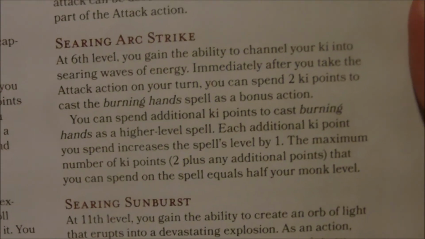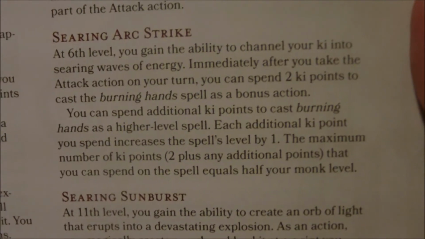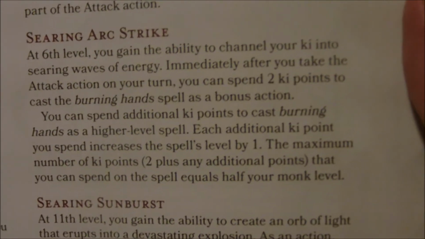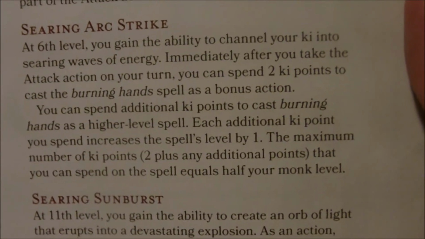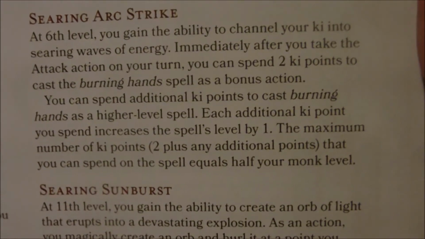Alright, and then we have, at 6th level, the Searing Arc Strike. You gain the ability to channel your ki into searing waves of energy. Immediately after you take the attack action on your turn, you can spend 2 ki points to cast the Burning Hands spell as a bonus action. You can spend additional ki points to cast Burning Hands as a higher level spell. Each additional ki point you spend increases the spell's level by 1. The maximum number of ki points, 2 plus any additional points that you can spend on the spell, equals half your monk level. So at 6th level you could spend up to 3 points. So you could cast Burning Hands as a second level spell slot, basically.